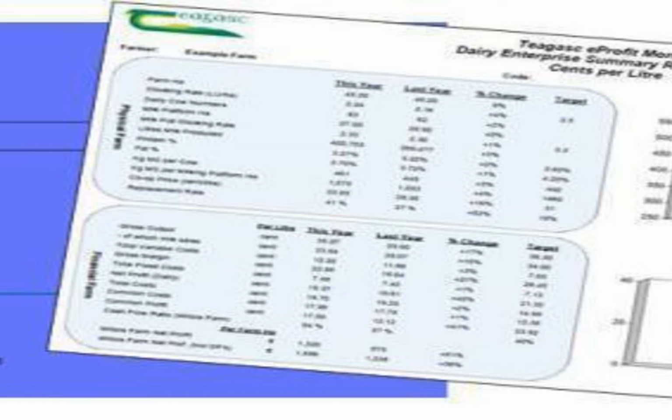Yeah, look, I think probably that is a bit of a perception, but I think personally, the profit monitor is for everyone. If you're in a discussion group and you can share that data with group members, that's great, and compare within that. But there's also a lot to be gained on an individual farm level, and even with comparing to the top 10% of farmers that complete profit monitors, you'll get an idea where you sit within them farmers. So I think definitely every farmer should be completing one, even if it's not in a group setting or you don't want to compare or show anyone in the locality, you can compare within.